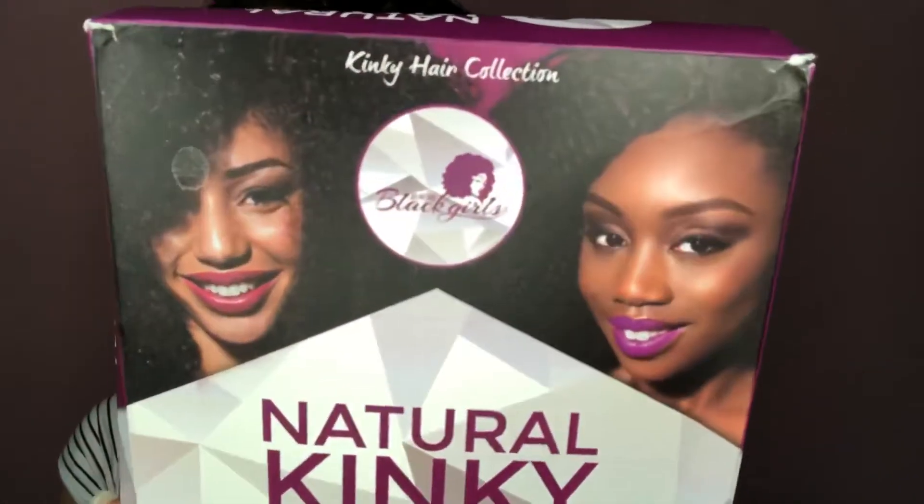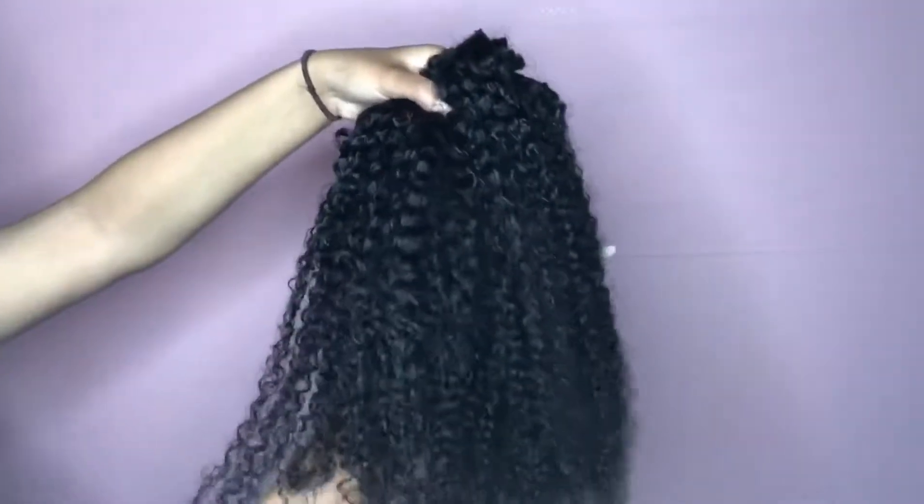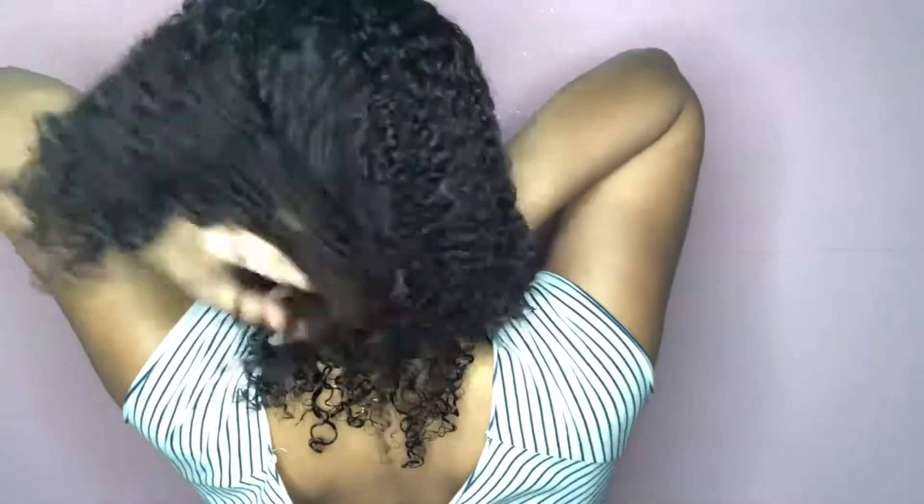Hey curl friends and welcome back to my YouTube channel! Today I will be partnering up with 'To All My Black Girls' to show you all how to grow your hair overnight. This is my hair before. I will be using their natural kinky curly clip-ins — they are 100% human hair, very manageable and easy to deal with. You can style them as if they are your own hair. They're very soft, very defined, and you can use just about any product with them. You can color them, cut them — just about anything. As you can see, they also blend very well. If you want to see how to get this really cute hairstyle, stay tuned so you can fool everybody into thinking it's your real hair!